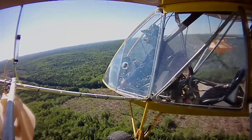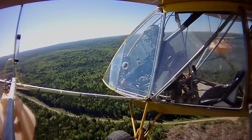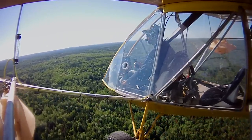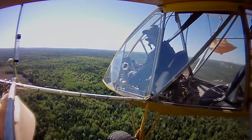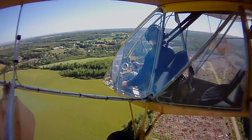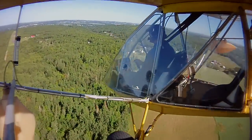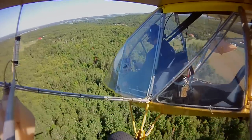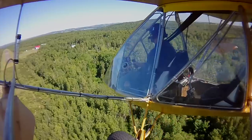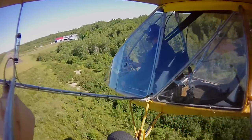I think maybe I'll make this my last touch and go, and then go out and do some upper air work — try some stalls, some slow flight — and get a feel for how the plane reacts in different flight conditions. That last landing wasn't terrible. They're in a phase a little bit lower this time, which is probably not a bad thing. I don't see anybody on final. Woodstock traffic, Black Fox November Whiskey is on final for runway 3-1 touch and go, Woodstock. Approaching at 55 might be the right number — I'm at 60 and I'm high. There we go, that looks better. Bird just went by there.